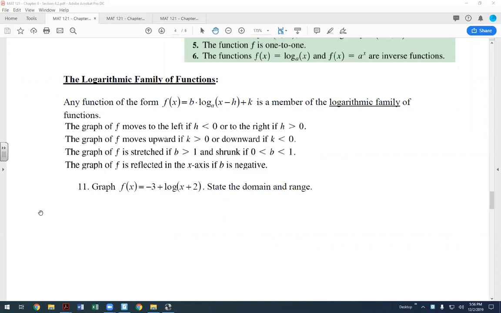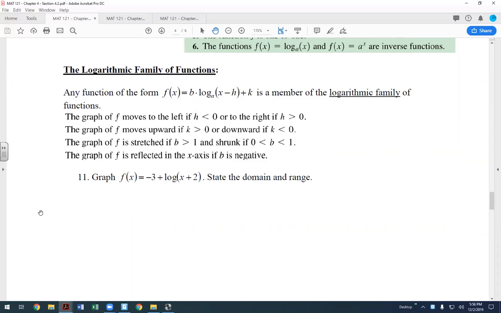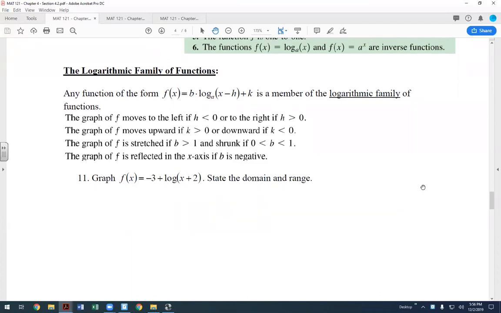Okay. So remember when we're talking about the family of functions, that means we're moving our graph horizontally, we're moving it vertically. You can stretch and shrink your graph, and of course that also includes reflection. Looking at the general form for the family of functions, since we use the letter A to represent the base of our logarithmic function, we're using the letter B to talk about the stretching or the shrinking. If B happens to be a negative number, that's when we're looking at a reflection. If B is greater than 1, our graph will stretch. If B is a fraction or a decimal between 0 and 1, your function shrinks. And the h value is what makes our graph move left or right.